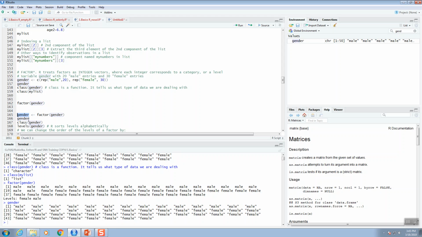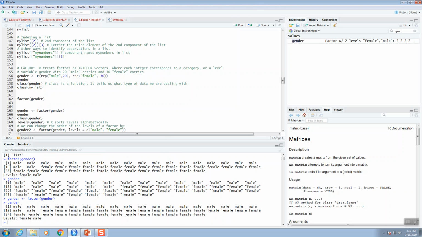You can just do it like this and you will be overriding gender, or you maybe prefer to do something like this to be sure that this variable is gender but in the factor form. Or you can write whatever you want, or if you are sure you don't need gender as character, just override it. That's up to you, but be careful when you're overriding.